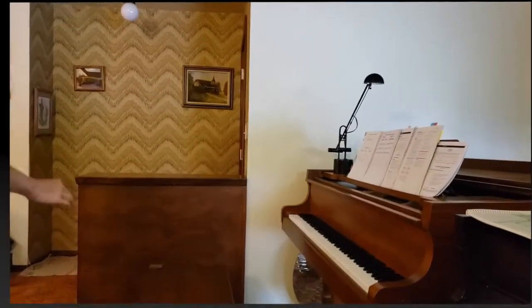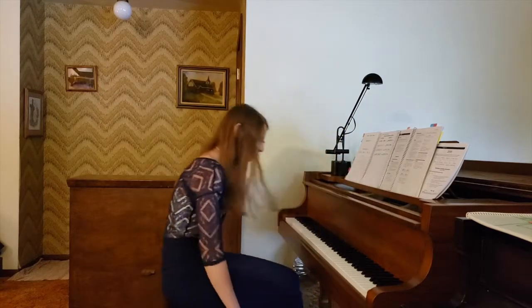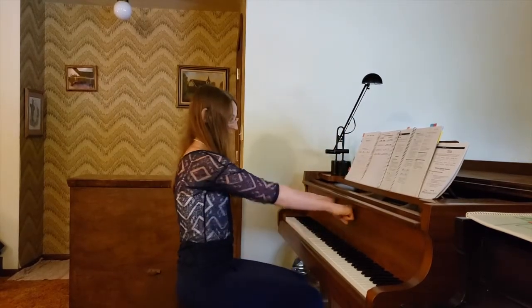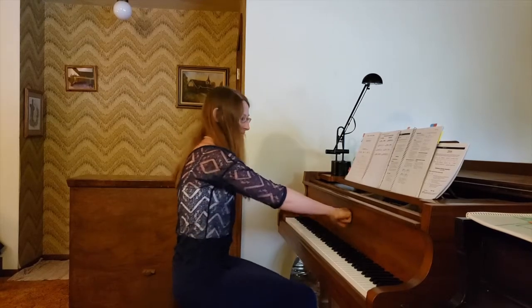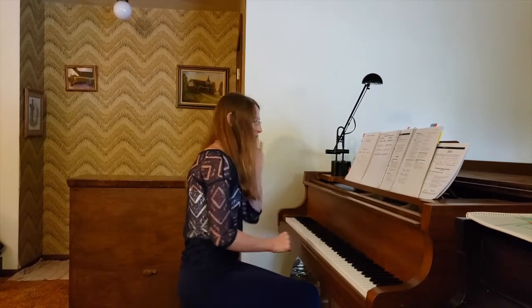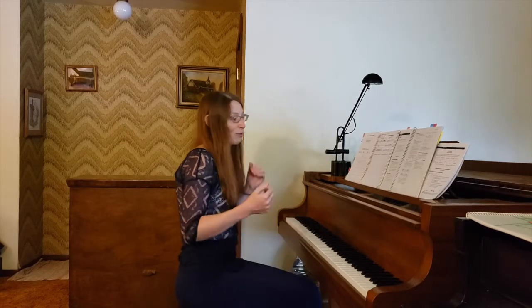All right, if you are not already near the keyboard, go ahead and come to the keyboard, get yourself set up, check your distance, which probably means push your bench back. So check how far away you are, make sure you've got that nice elbow room when you're at the piano. So we're gonna do a little bit of keyboard geography and technique before we look in your book.